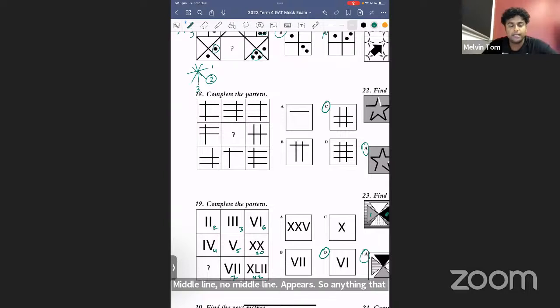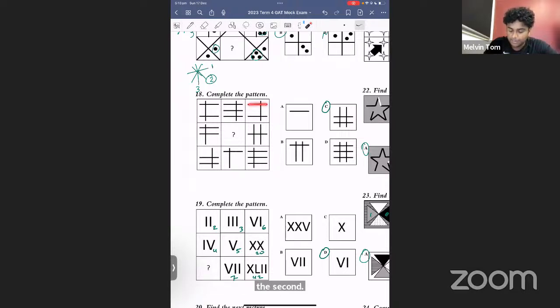So anything that overlaps disappears. Sorry, anything that overlaps disappears. Anything that doesn't overlap stays, right? Let's check that out for the third row. A line here, no line here, lines there. Line here, no line here, line here. A line in the middle, no line in the middle, there's a line in the middle. So using that logic, we started off with a line at the top. And then we don't know what's in the middle, but there is still a line in the bottom image.